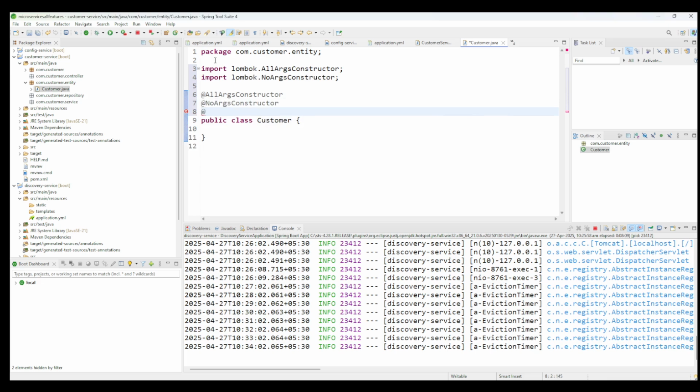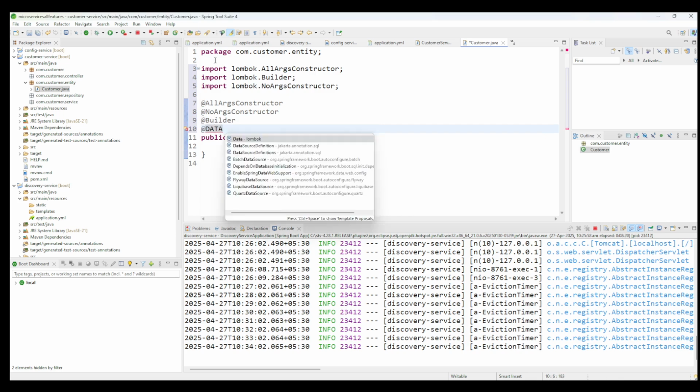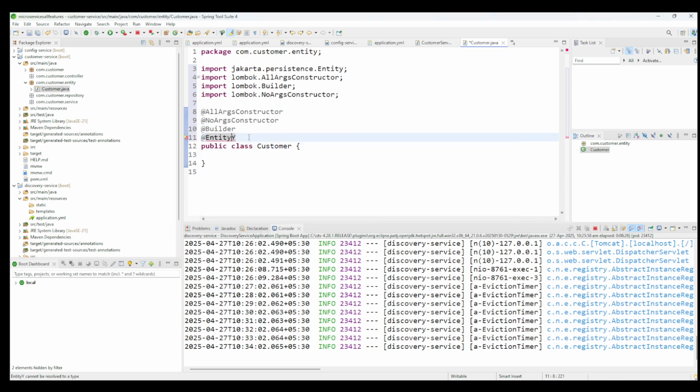These are all Lombok related dependencies we are going to add. It's a builder, and we can add data as well, or entity. Entity is the main one because this is going to be an entity, and here we can add @Data for this class.